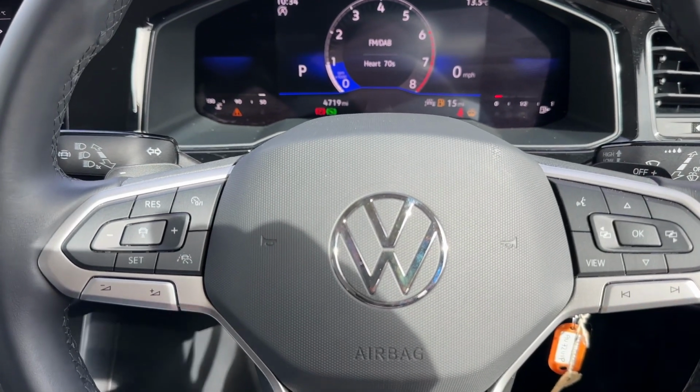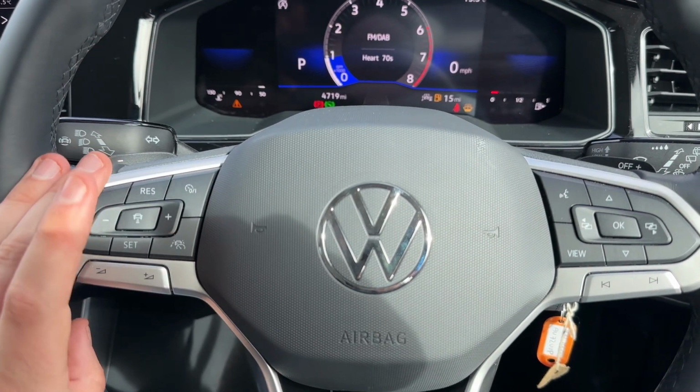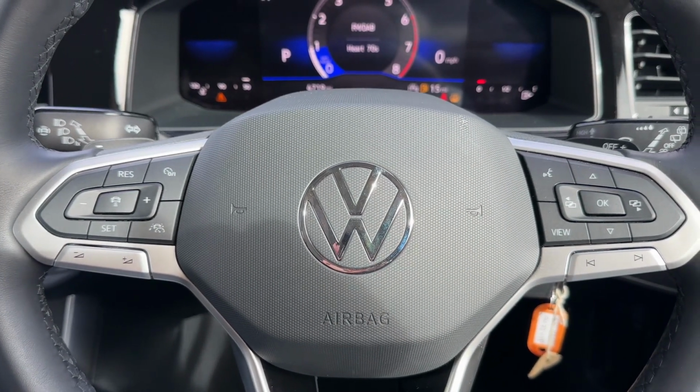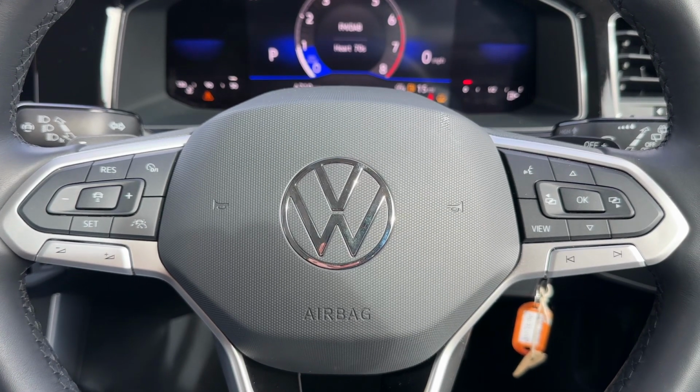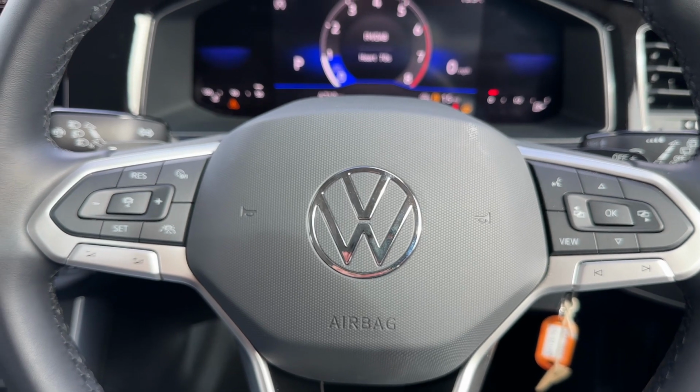We have stereo controls beneath that, which continue on the left-hand side. We then have cruise control and speed limiter. This button just here, give that a push after you set the cruise control, and this car is able to maintain its own distance between itself and the car in front, both speeding up and slowing down automatically depending on the car in front's speed.